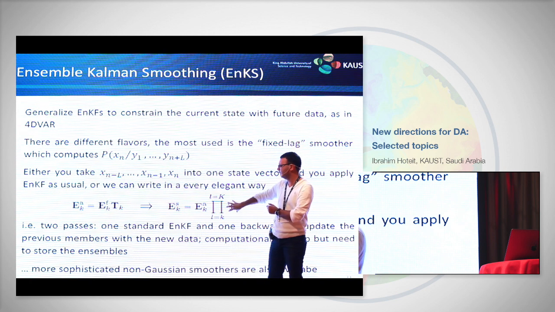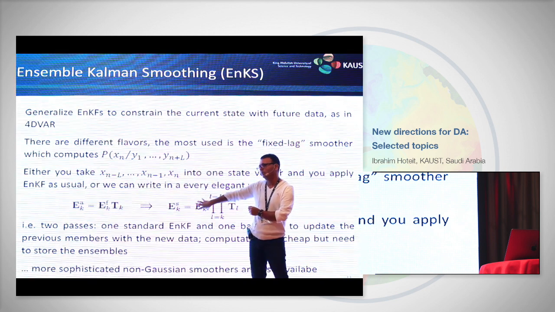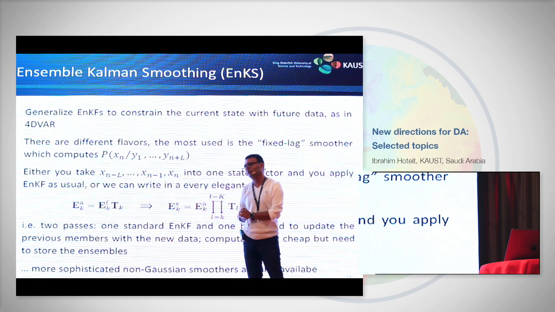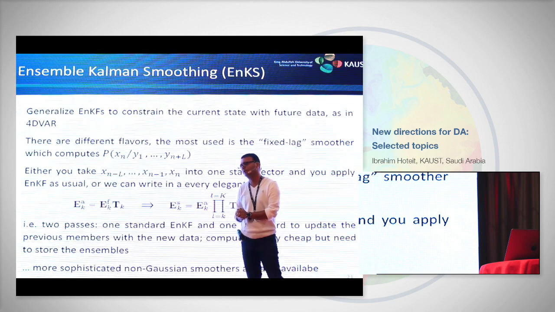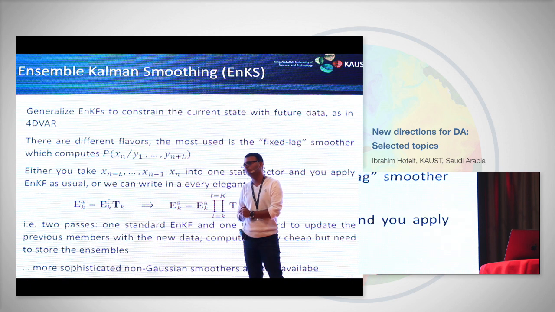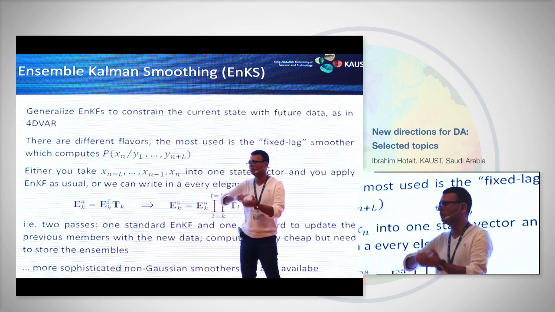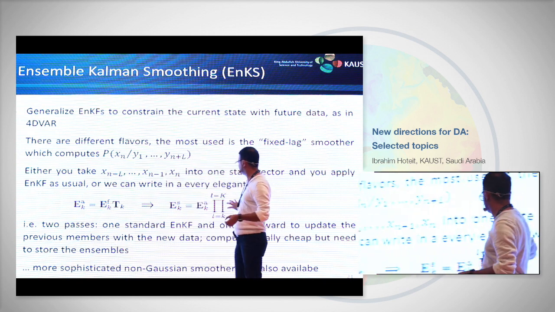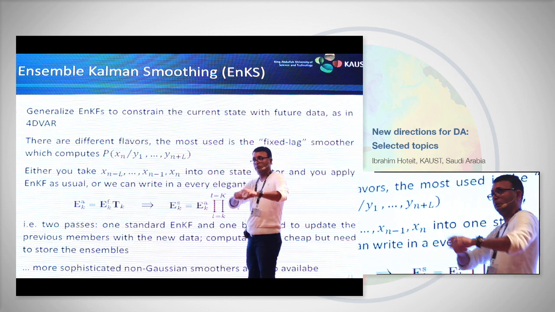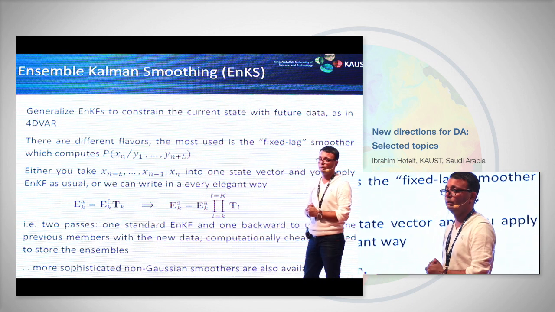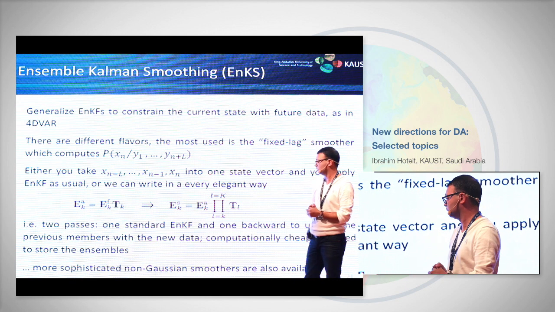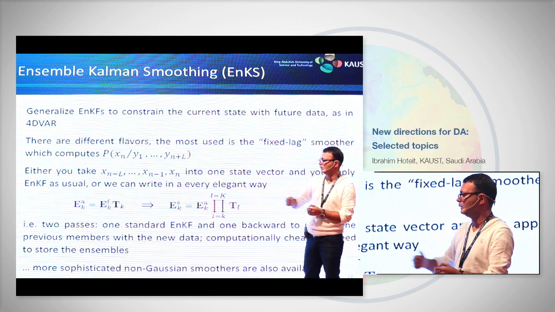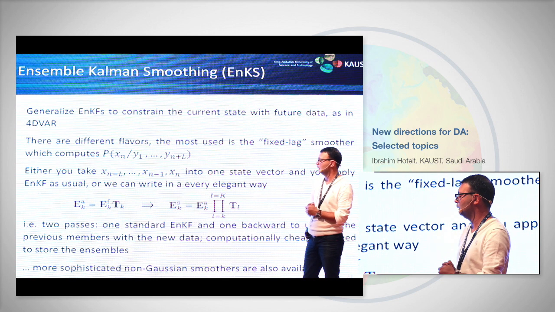So it's very simple. Just save this matrix and save this ensemble. It's a small matrix. You can save it. The issue is that you have to save all these ensembles, and this becomes expensive. Otherwise, you get it almost for free. But there is a problem with storage. Okay? So basically what happens, there is an EnKF forward, and then you can go backward just by using the transformation matrices and compute the smoothing if you want to include more information in your estimate. It's good for reanalysis. So it's computationally cheap, but the storage is the main issue here.